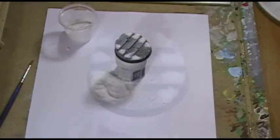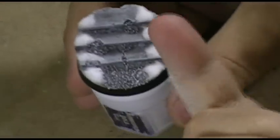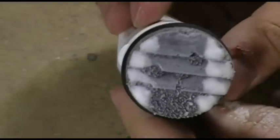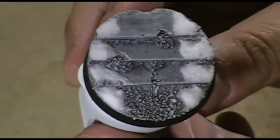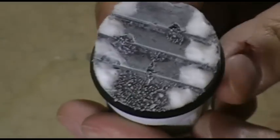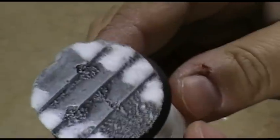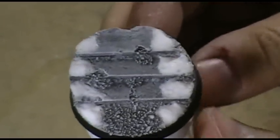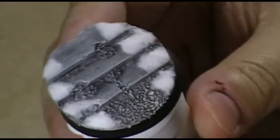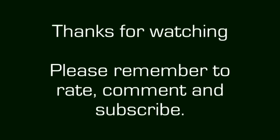Now it's just a case of leaving it to dry. That's all dry now so let's have a look. The snow is touchable now and it doesn't start coming off. I wouldn't vigorously rub it or anything like that, but it's perfectly usable. You can see it retains that sort of powdery feel — it has a slight sparkle, a sort of crystal feel, much like snow. So yeah, that's pretty good. It's just PVA, bicarbonate, and then the way you apply the varnish is the key thing — just dab it on and let it soak in, and there you have a snow base.